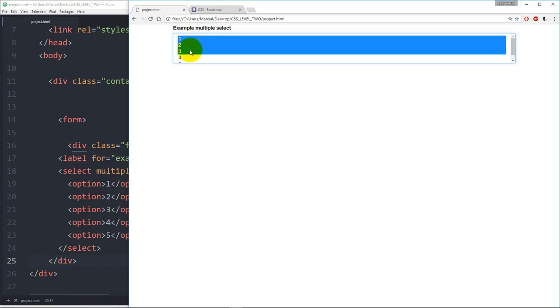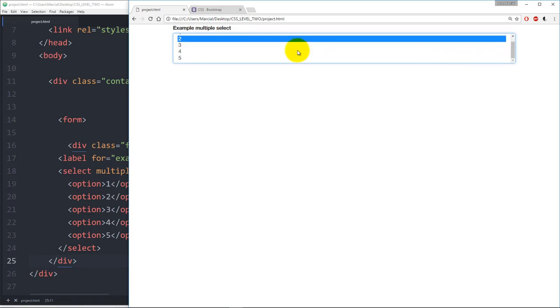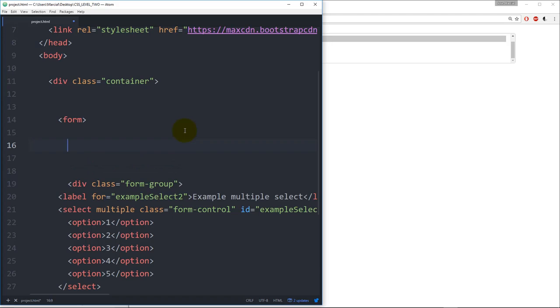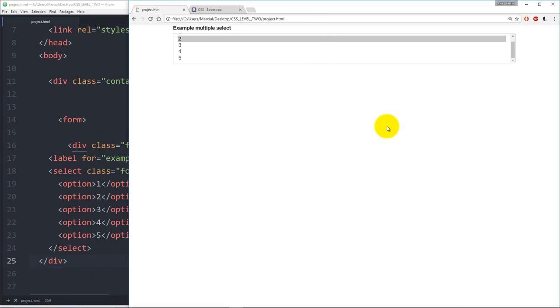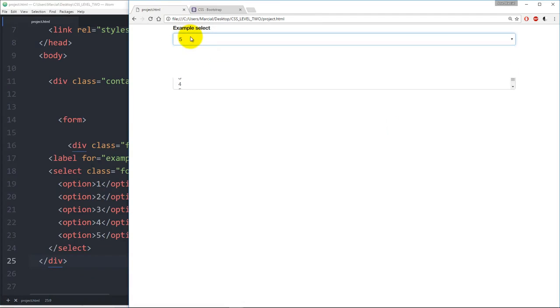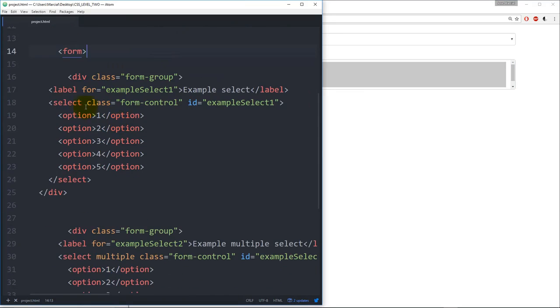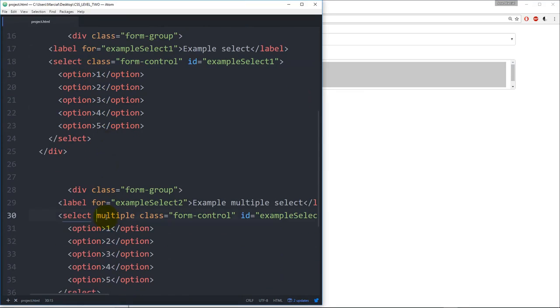So if I want to select multiple options, I can do shift and click, and that's basically another example of something very similar to a drop-down, except now I can select multiple options. And the way you do that is you say select, just like we did last time, but now you say multiple. So just to reiterate from the last drop-down option, which I'm going to copy and paste here for you to see. The first one, if I save this and refresh, is just a single selection. If I want a drop-down where I can select multiple things, using shift or using control or command, what you end up doing is in the select tag, you add multiple. And that's just a keyword.